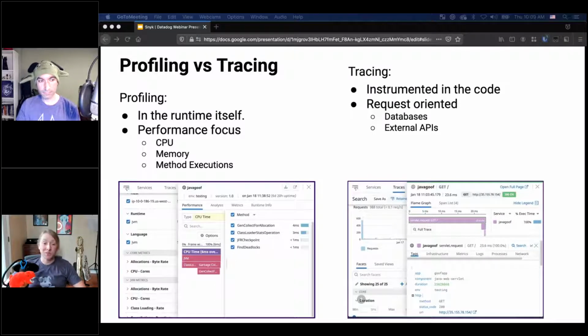And as a security engineer, these aren't things I've really looked at a lot in my past when I think about vulnerability data, but there's a very cool way to tie these things together if we can understand a little bit more about how the application's actually executing code, what methods are being called, and what the dependencies are that underlie the app. But that's all going to be on the profiling side of things.